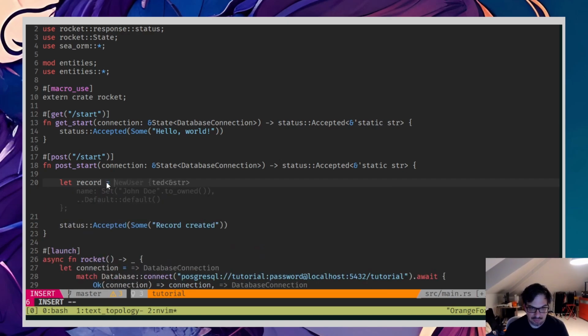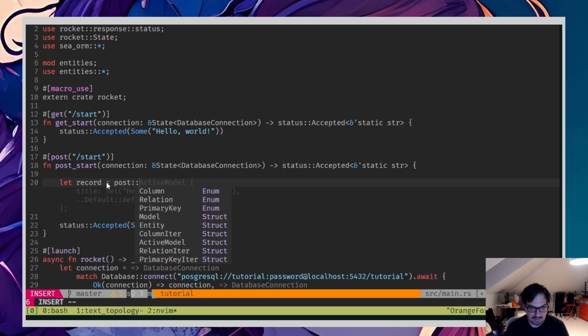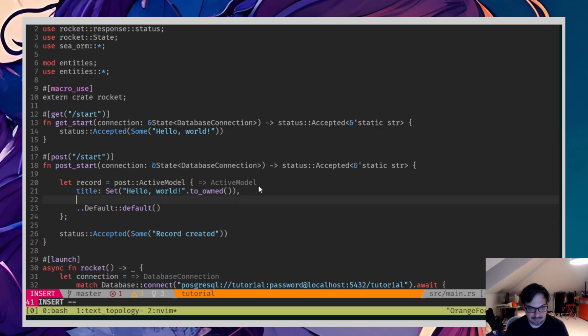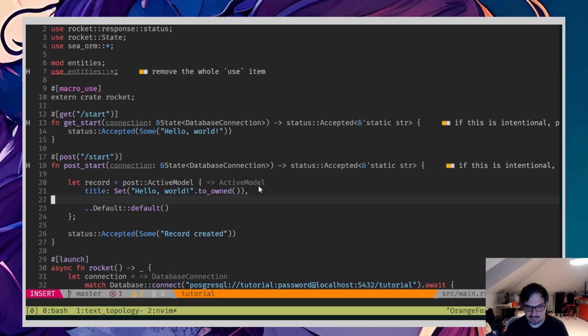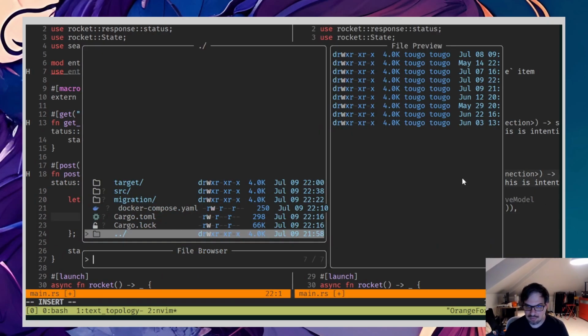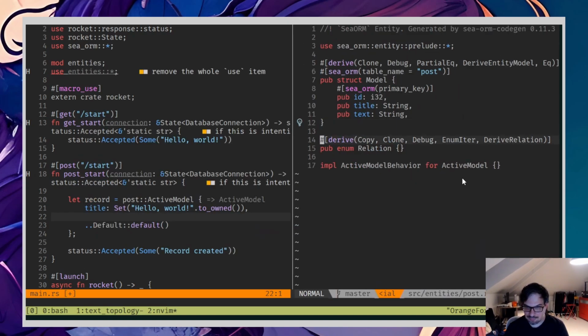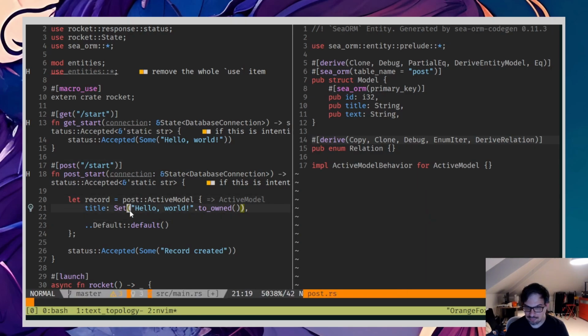So here we need to create a new record, which is of type post. Yeah, active model. And we have title. Let's not make our life hard. Let's put the model next to it, which has title and text.